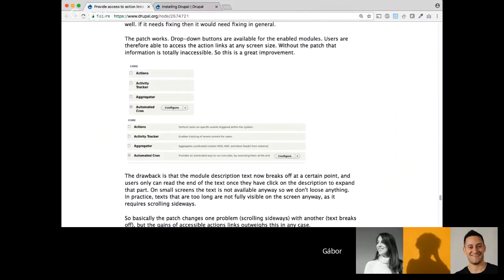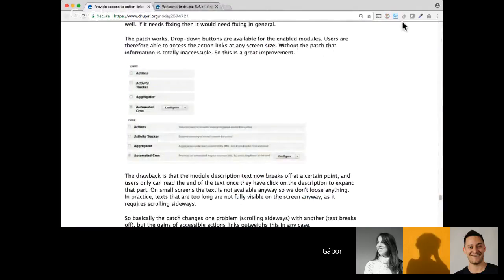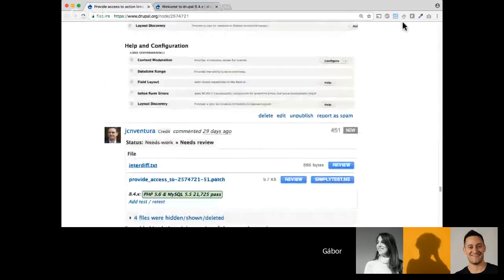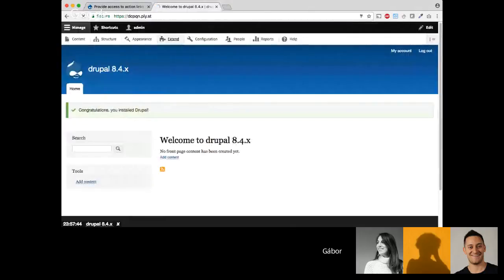Okay. And I mean, in that case, it is consistent with other behavior. Because when people install a module, they're actually in the beginning not aware that if they go back to the module on the modules page and click on the description, they then get the extra links. Yeah. Because usually you only need to read the description before you install the module. Then you don't go back and you don't realize you have these actions. And if you put them as drop buttons, they are more prominent. That's true.